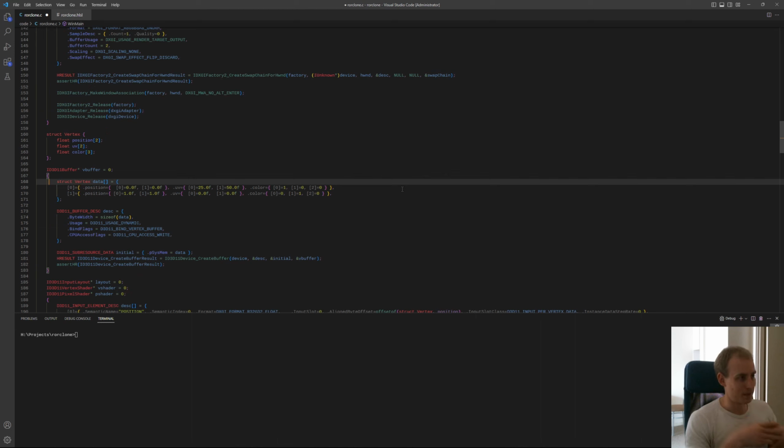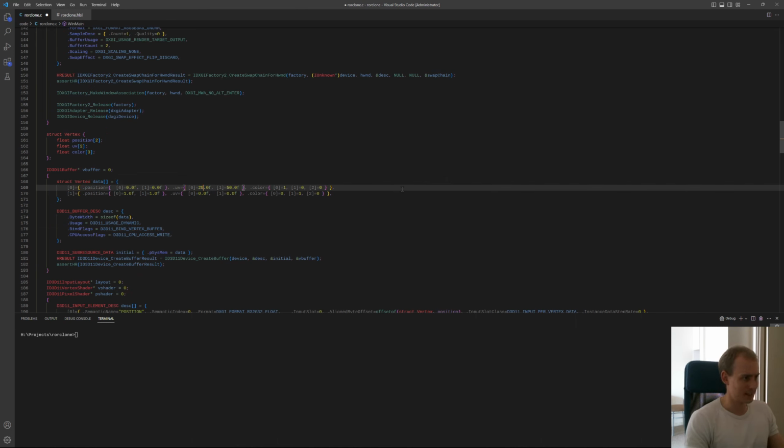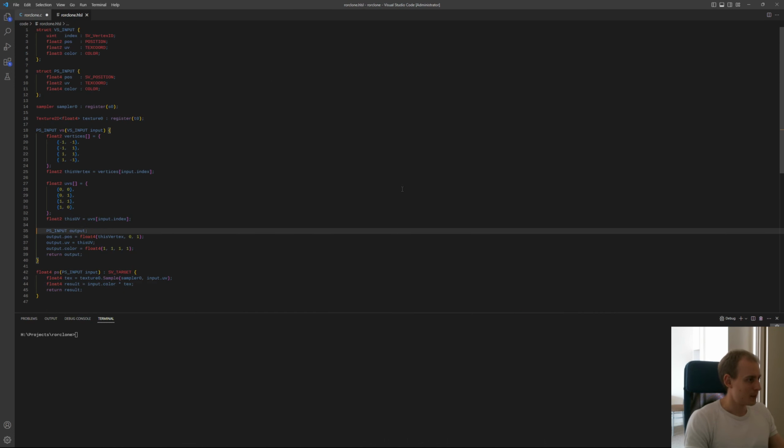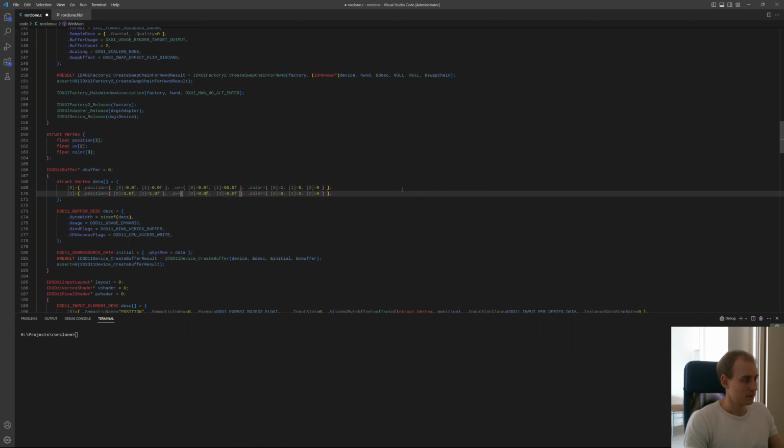UV will eventually become something meaningful, but right now it's not so much. Are we using input UV? No, we're not using input anything other than index, not even color. So position, UV, and color, none of that is being used. Okay, position, I do want to get that working. UV and color can wait.